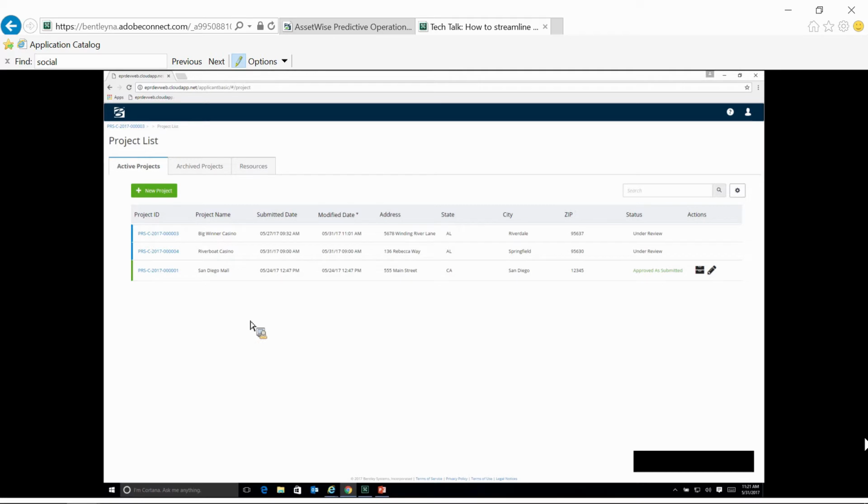I'm doing this in Chrome. We support, for the customer side, all the browsers. It's all the latest technology, so it works on everything. And our designers have done a really good job of making this very feature-rich, but it's also very easy for the submitter. We didn't want to have something that required a lot of training and support for all your customers.